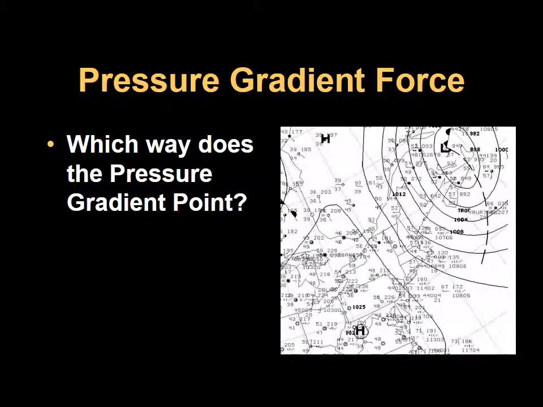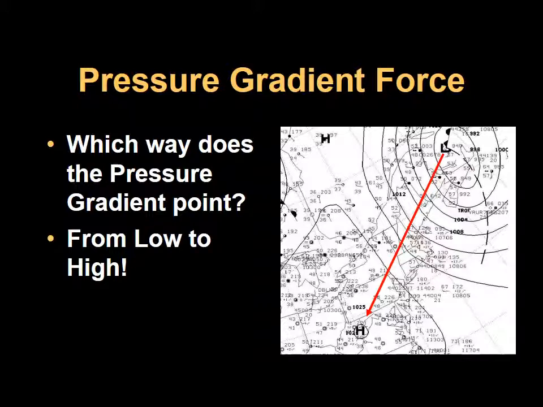So what does that mean? We've gone through the math and that was so much fun. Now let's look at what this means. Here we have a pressure gradient in this map. You see a low that's just over, I think, Nova Scotia, or is that New Brunswick? And you can see that pressure changes as you move towards New York State on this map. So there's a pretty strong pressure gradient. So which way does the pressure gradient point? Does pressure gradient point from low to high or high to low?